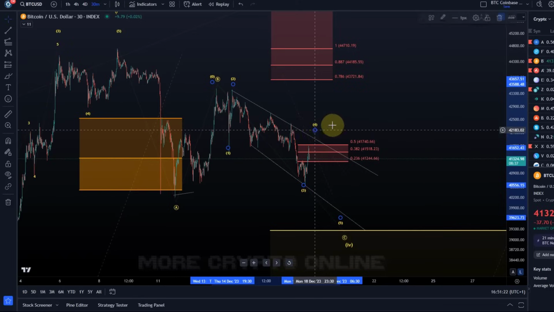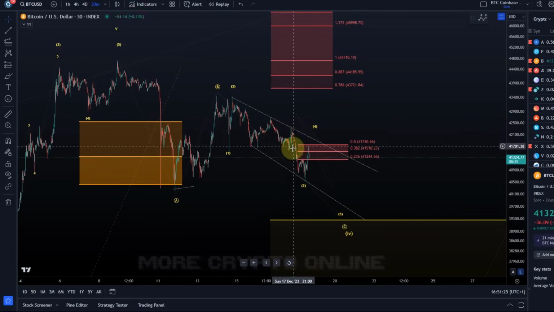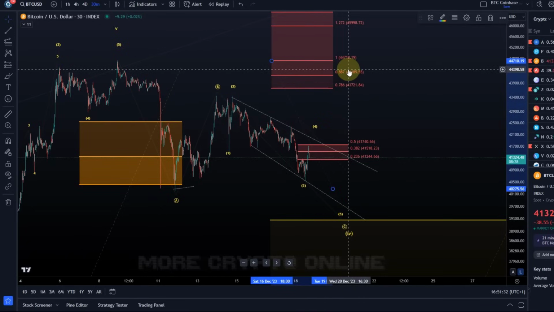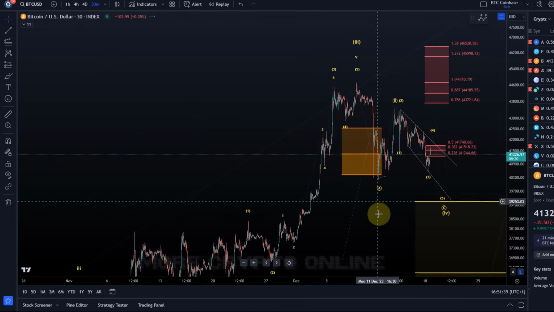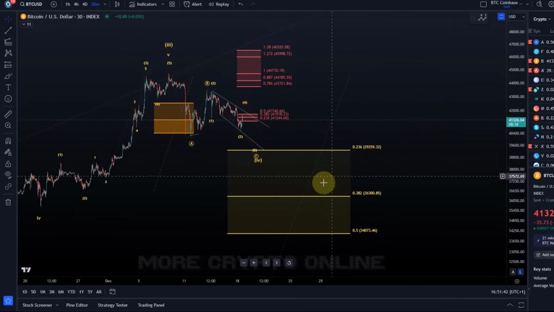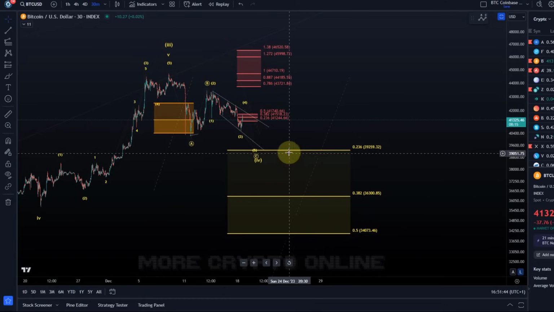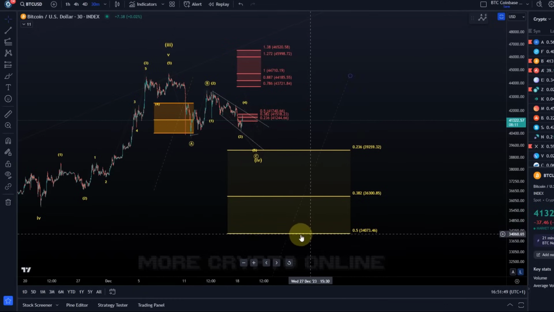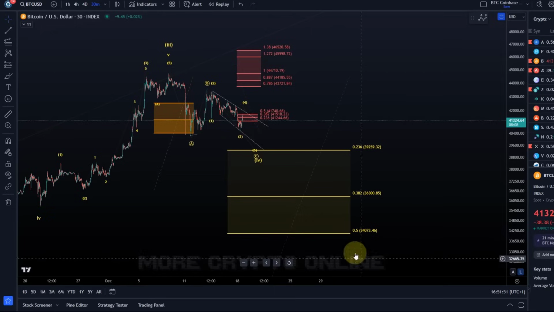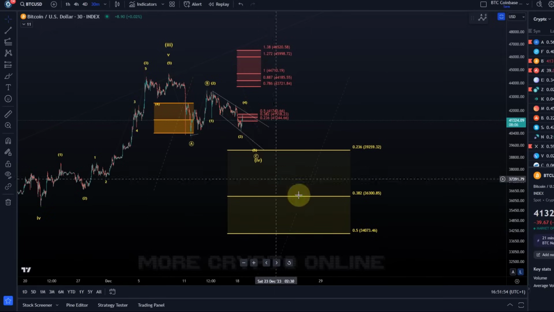But as long as it doesn't show a clear impulse to the upside, we haven't got any signal that a low is in place. But just expect this to be messy. As I said many times, normally we don't really want to trade within a correction. I think the best approach for most people will be to use the $34,070 level. If you want to trade this as a setup, that's up to you. Note that below 34,070, it can go down quite quickly to 29K. But I'm not trading it like that.